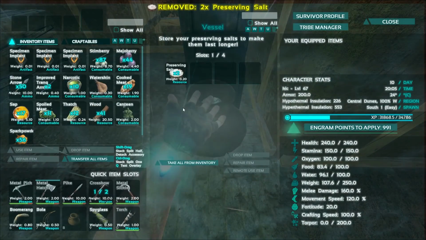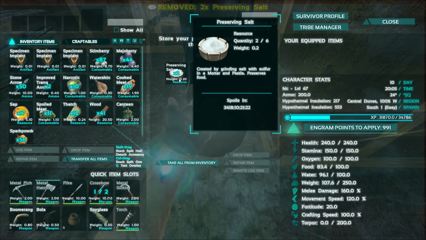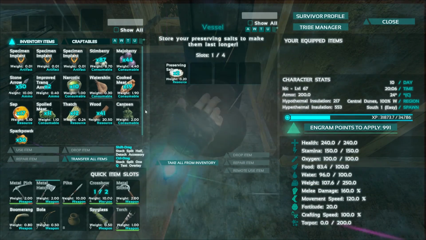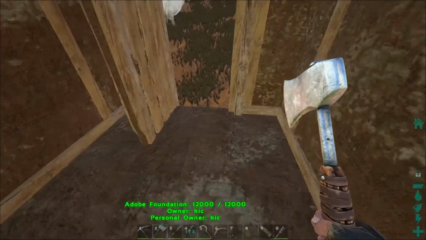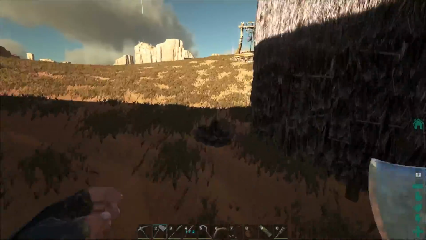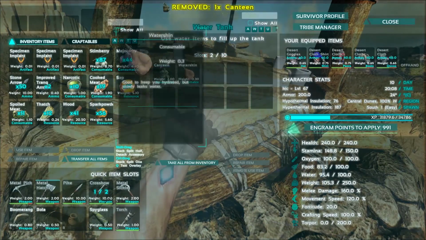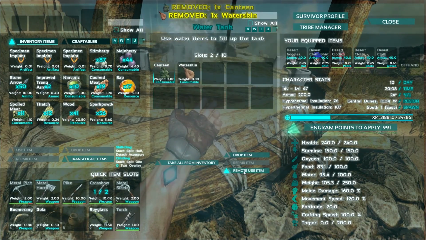And we're just going to add the preserving salts in there. Actually, you know what? Here. Oh yeah, look at that. Those preserving salts are really not going to spoil. So the next thing that I found that I thought was kind of interesting, and you know what? We can use it right now, because we kind of need to, is this canteen.